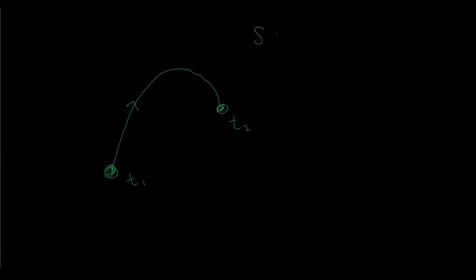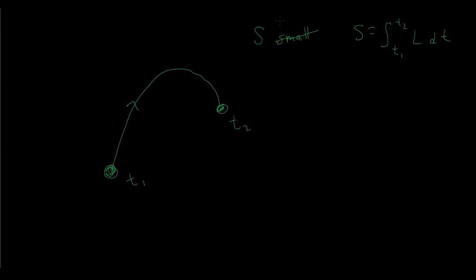So let's say we were trying to figure out what path minimized S, and we wanted S to be small, right? Where, as you remember, S is the integral from t1 to t2 of L dt. So in general, if we want S to be small, and by small, I don't mean close to 0, I mean really as negative as possible. Or it could be positive or negative, it doesn't really matter. But, what's a good word? S to be least. Yeah, let's say that.